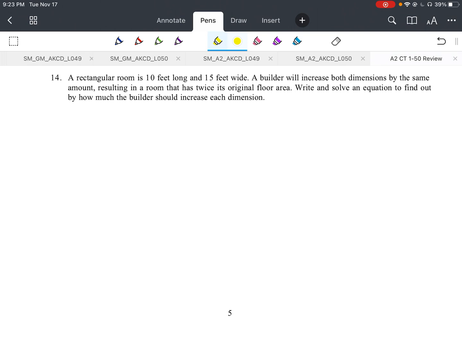All right. This one's kind of an easy one here, finally. A equals base times height, or they use length and width, so we'll use length and width. So length times width, it says it was 10 feet and 5 feet. So I've got my original area, and then I've got a new area. So A equals length 2 times width 2, and we'll see if we can find what happens.